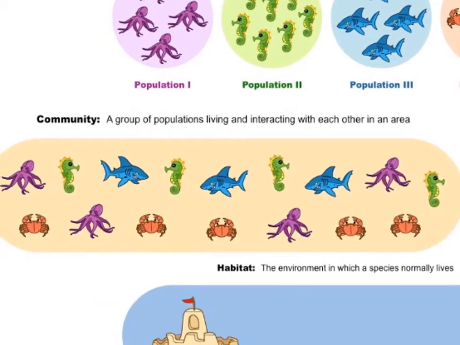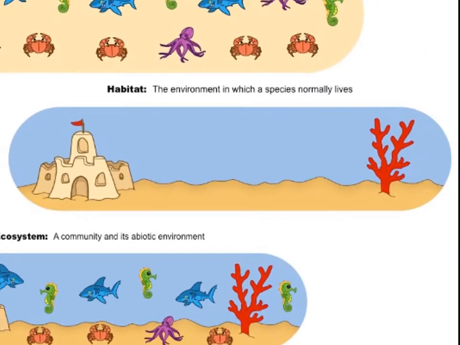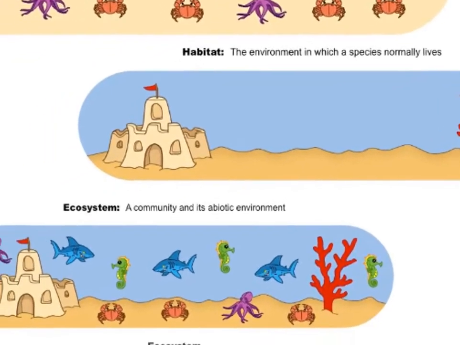This leads us to our community. A community is a group of populations living together and interacting with each other within a given area. In our image, you can see a community is all four populations — octopus, seahorses, sharks, and crabs — interacting with each other in that given area, which would be the ocean. The habitat is that given area: it's the environment where the species normally lives, and it contains all of the non-living factors, which we call abiotic. In the image there are no living parts — simply a sand castle and some artificial coral-looking thing, which is not living. The habitat is only abiotic or non-living factors. In our example, the habitat is the ocean, or more likely an aquarium.